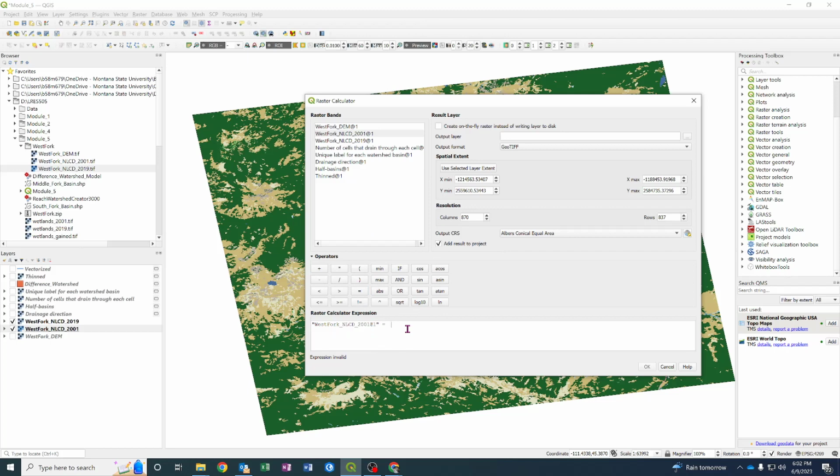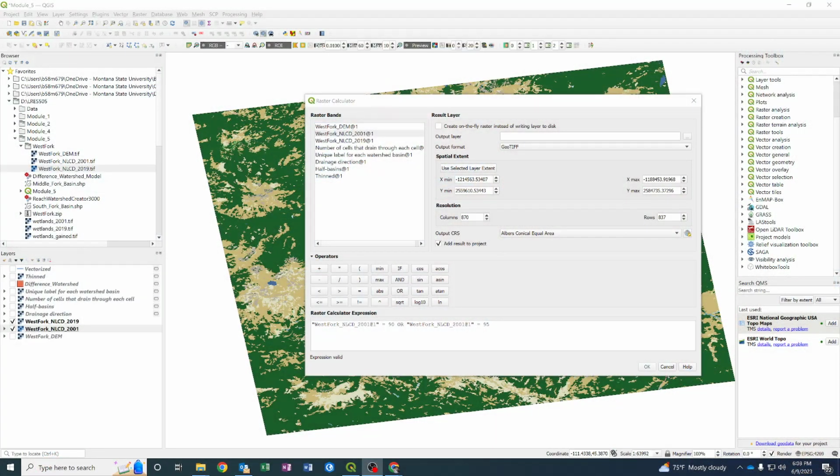equals, I'll double click that, where that equals 90, then we're going to say or where 2001 equals 95. So the syntax here is important, because what's important to remember here is that the or statement is a very inclusive kind of statement. It's saying that where the value is 90 or it's 95, we're going to choose both of those together.